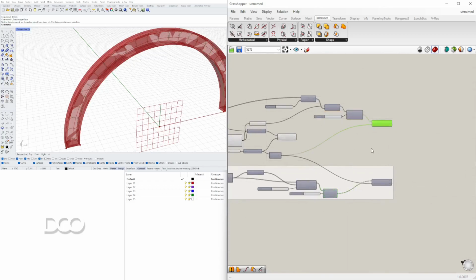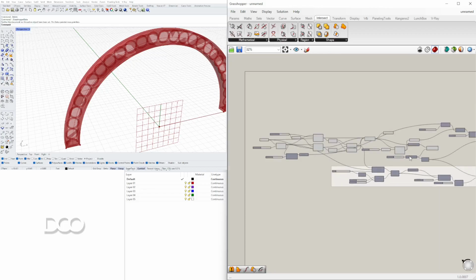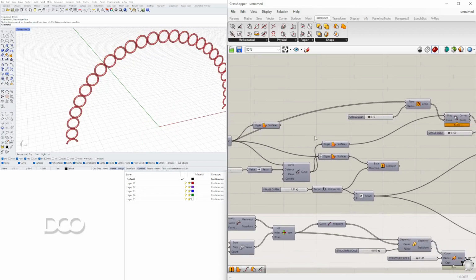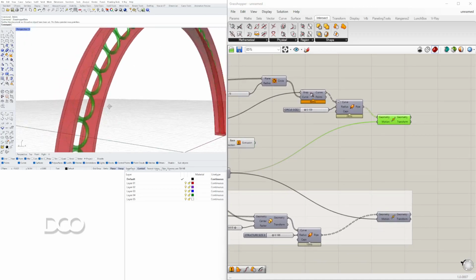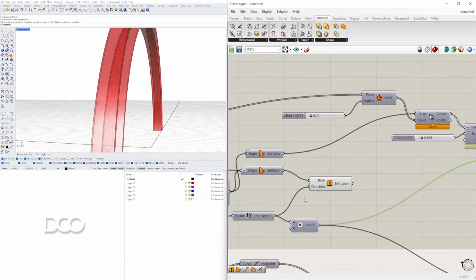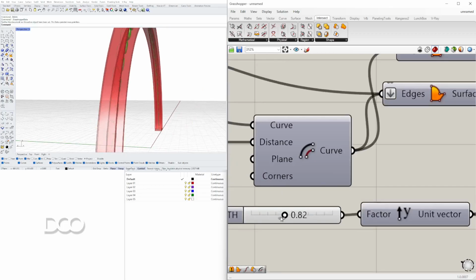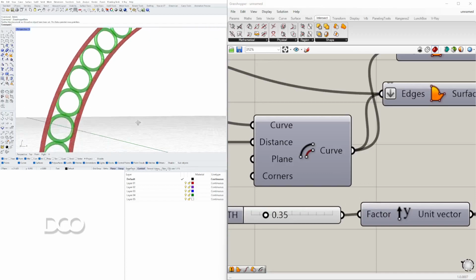So with these two options we have on the inside, I'll disable this so we can see the final portion. So the depth is a little bit too much on this one, and it keeps it right at the center.